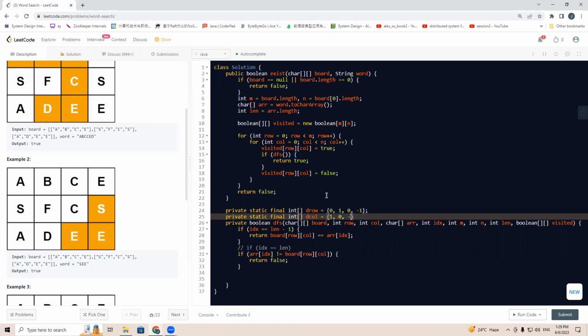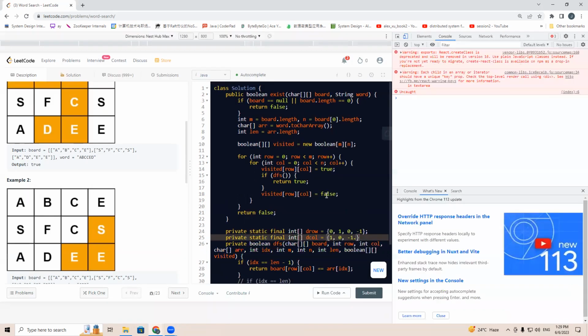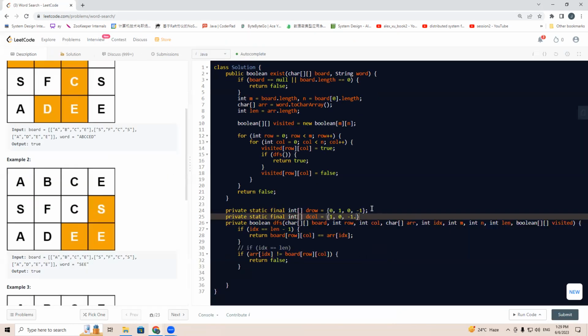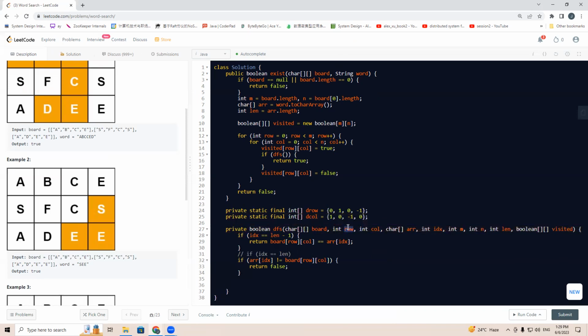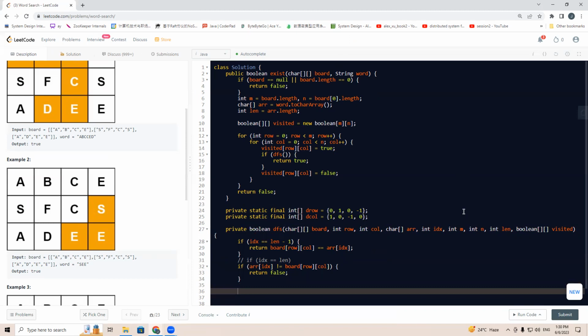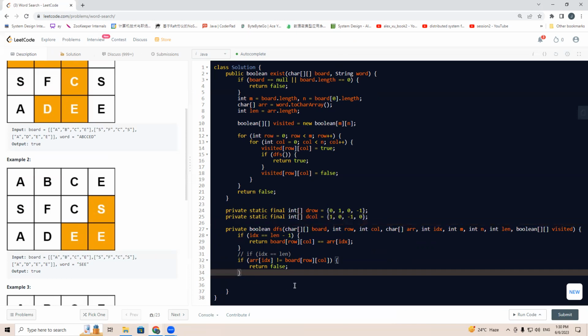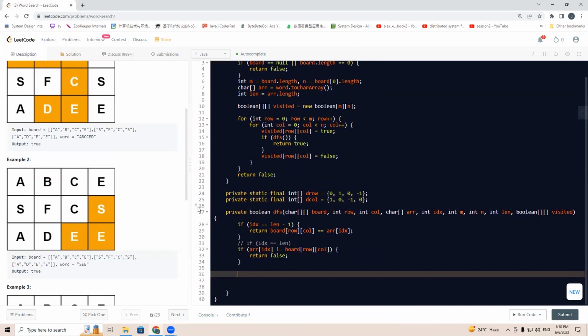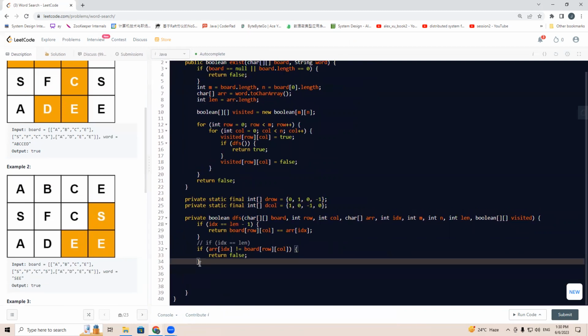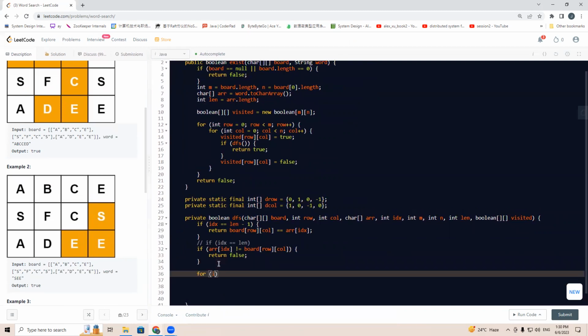So this is the four directions. From the current row and column, we want to go to its neighbors, so we have four directions, trying to see whether it works. For int k equals 0, k smaller than 4, k plus plus.